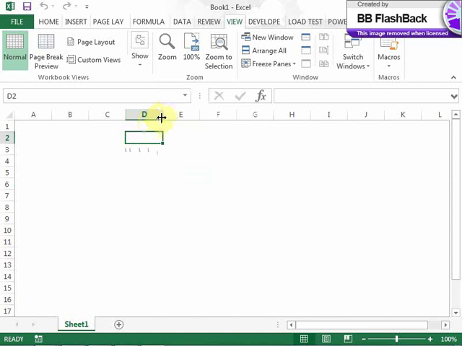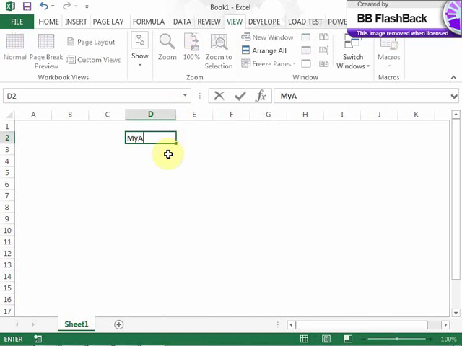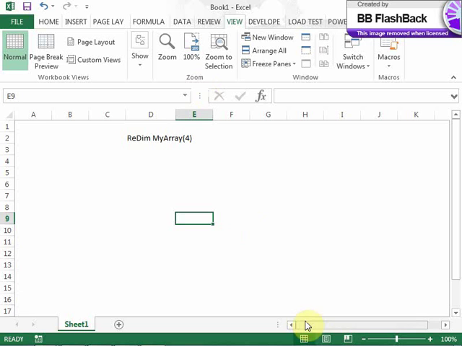Now I said ReDim my array of 4. That's what I have given, right?